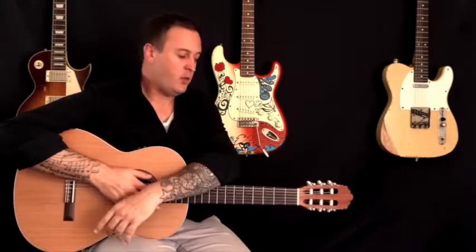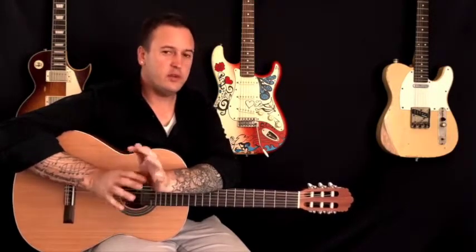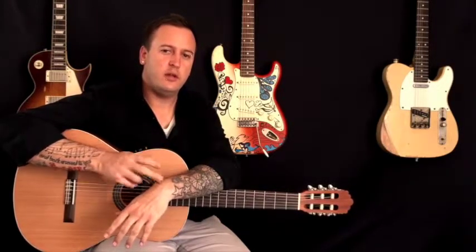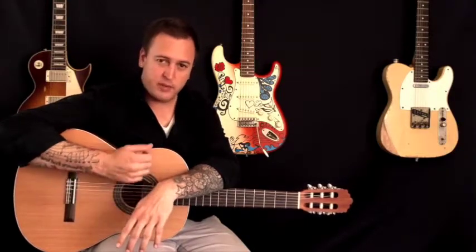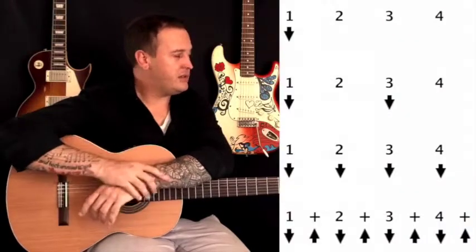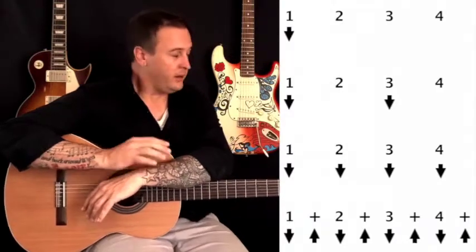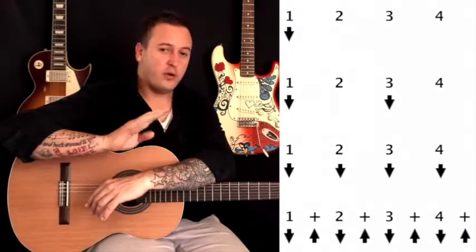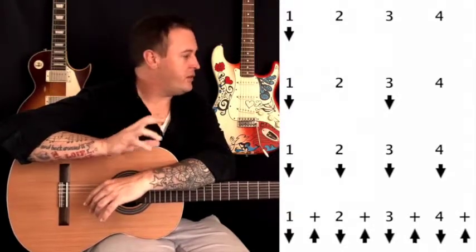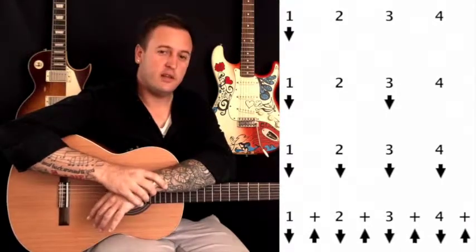Counting and strumming. What we're going to take a look at in this lesson is a continuation of what we've learned already. We've learned how to count to 4, 1, 2, 3, 4, and we've learned how to strum along to that. Now we're going to take a look at this diagram. On this diagram we've got 4 exercises. In each exercise they show you 4 counts, and then there are little down arrows and some up arrows within those counts. So we're going to take a look at the first exercise.